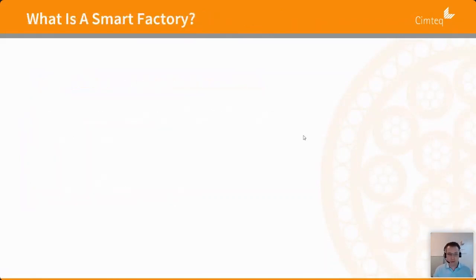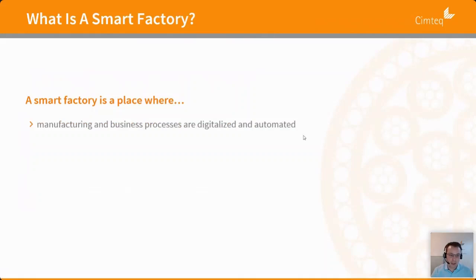So what is our definition of a smart factory? There's a million definitions in the world, but we've got a few things that we decided are the most relevant to us. For us, a smart factory, especially a smart cable factory, is a place where manufacturing and business processes are digitalized and automated. Okay, so far not very new, not very surprising, and we've been there already. Some of you are there already, but there's more to it. It's also a place where these processes are connected, so we're stepping away from those information silos. We're exchanging data between the places, and this is where there's more difference between the factories.